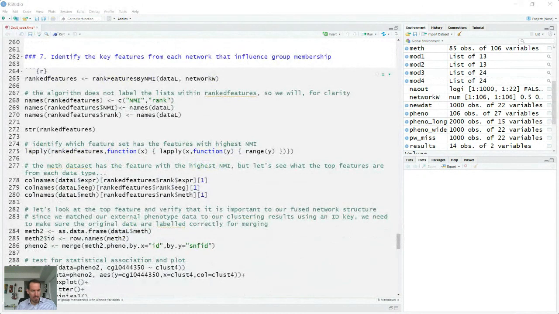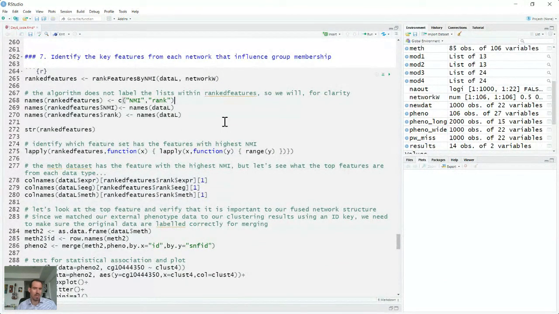The final step to this algorithm, the final necessary step, is to go back now. So let's say we've identified these clusters, we have clustering solutions, we've performed a validation of those clusters against data that was withheld from our clustering, and we know that it's related to the response rate in our study, and we want to understand what was driving that. Which of the features that were fused in the network was more important? Was it EEG? Was it methylation?